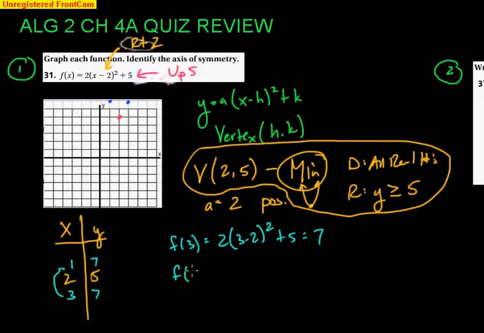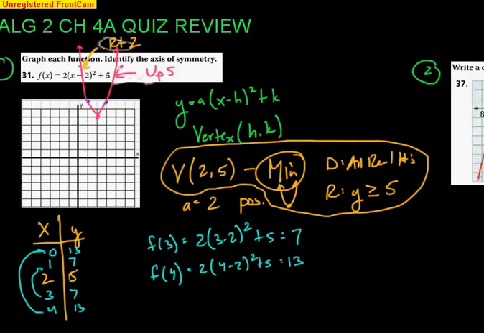And now I choose another x value, and I choose 4. Plug it in. This is going to be 13. So (4, 13) is on my graph, and I know another point, (0, 13). And again, sorry about this. This is going to be way up there. So (4, 13) is somewhere up here. And (0, 13), somewhere up here, who cares? And there's your parabola, opening up. Okay? So you need all 5 points.